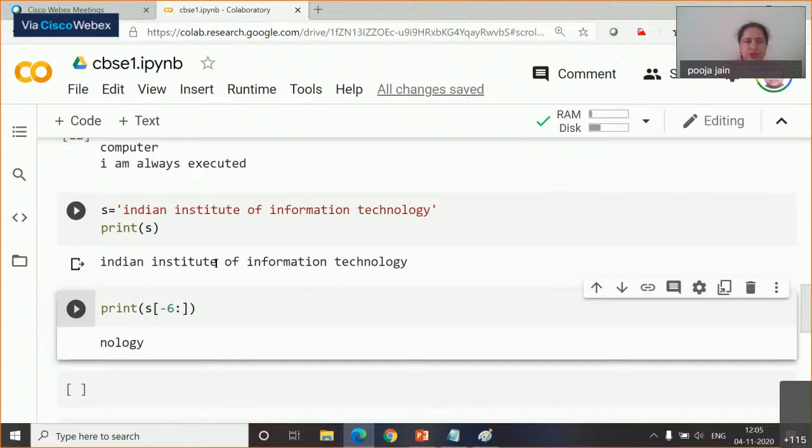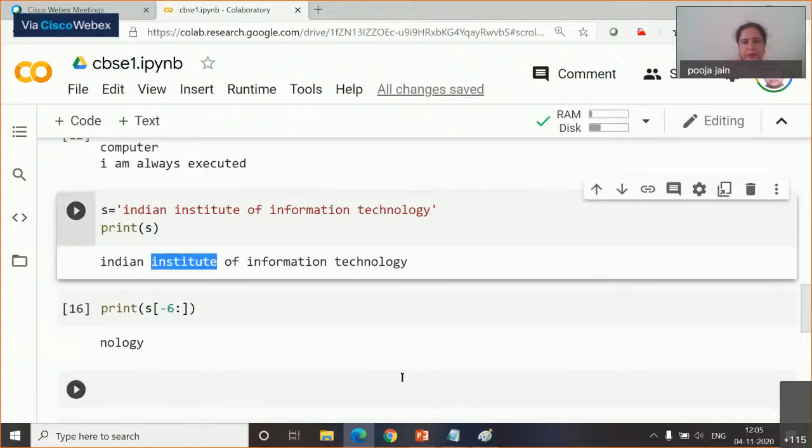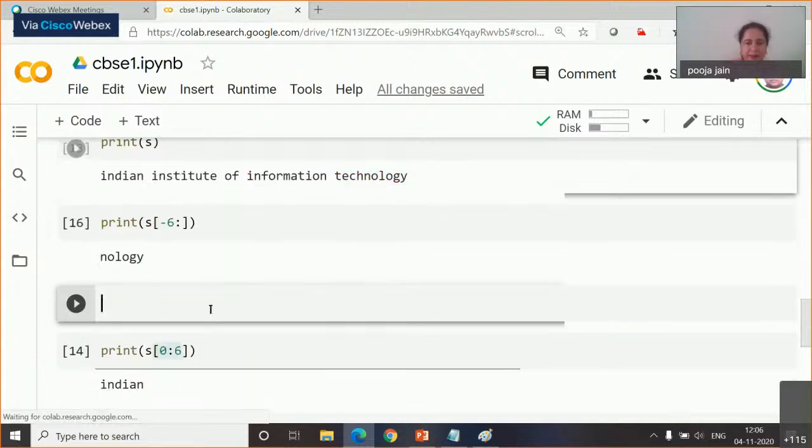Can anybody tell me how to retrieve institute? I want to retrieve institute. So let's count 1, 2, 3, 4, 5, 6, 7. I have to start from 7. 8, 9, 10, 11, 12, 13. I want to include 15, so I'll say 16.